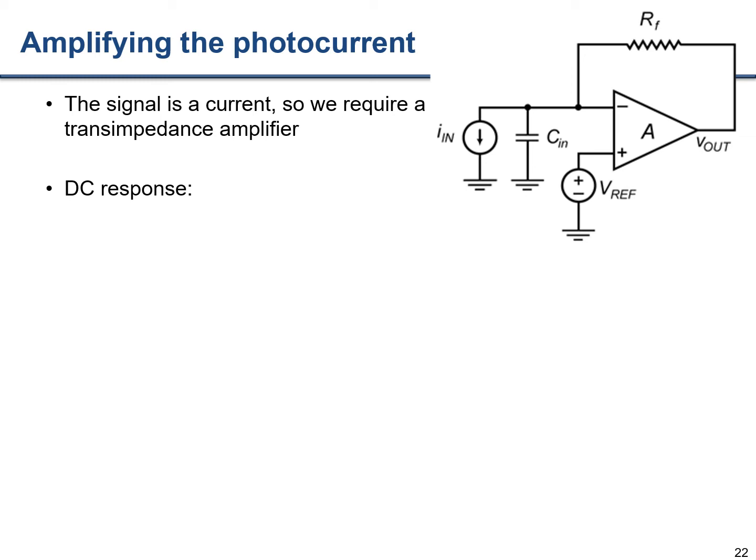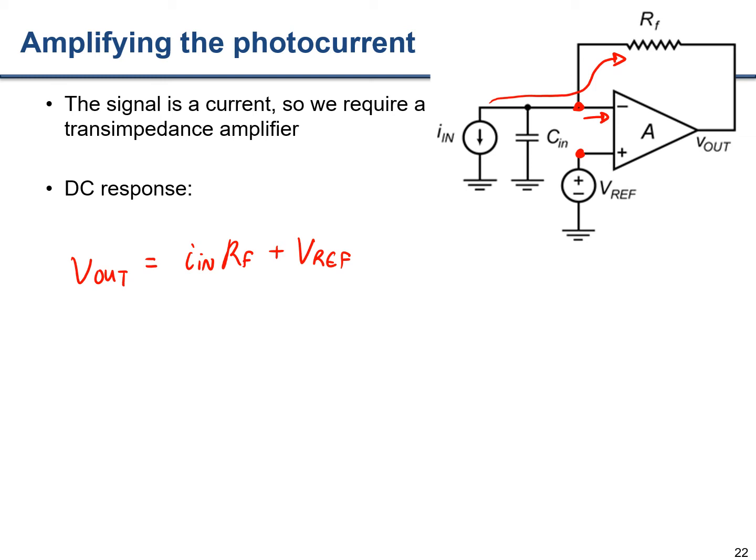So in this particular case, we can analyze the DC response, I guess, with an AC small signal model, so in other words, ignoring the capacitance. So at AC small signal, this terminal here is a virtual ground, and no current can flow into the op amp over here, so all of this current must therefore flow across this resistor RF. So we can say that the output voltage, V out, is equal to I in times RF plus Vref. This is the DC response of this particular amplifier.